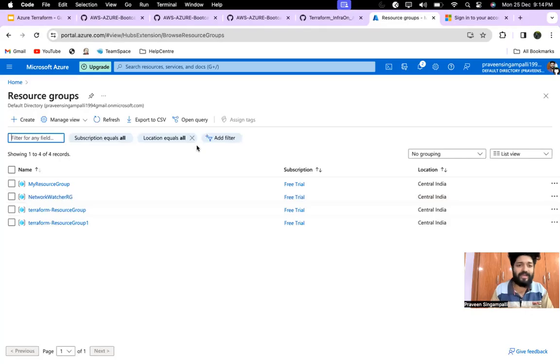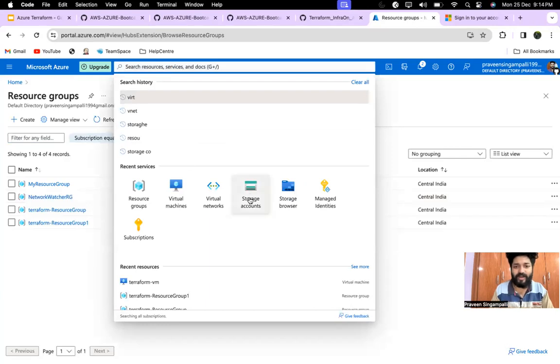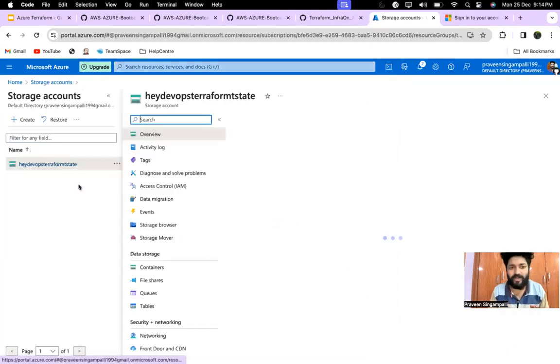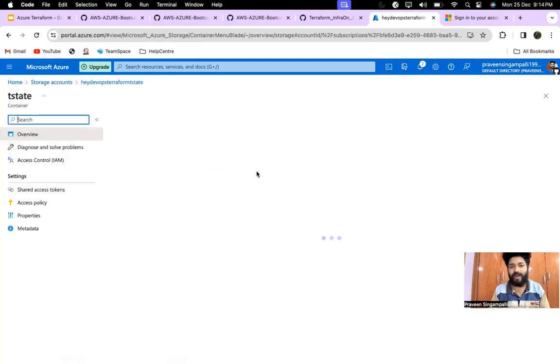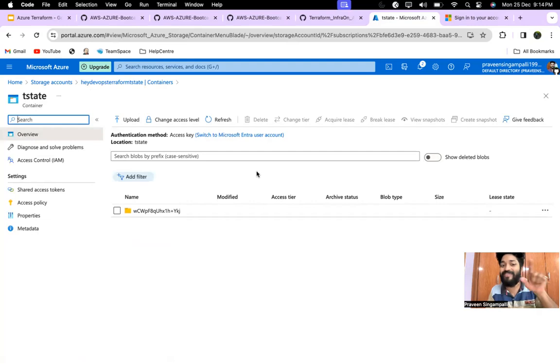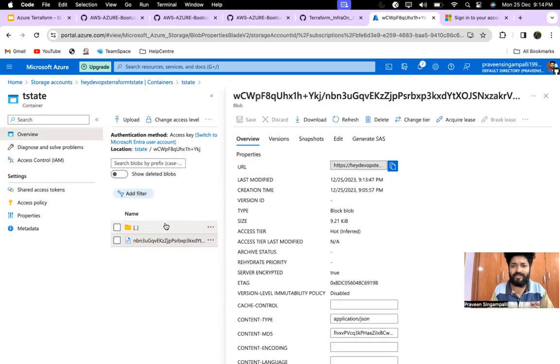Now, what is the main condition? I wanted to create a storage account, right? So what is the main thing here in the storage account? If you see here, we have a container, and our primary focus was to have this particular thing in the container. How this is coming in here: if you see, this is our state file, guys.